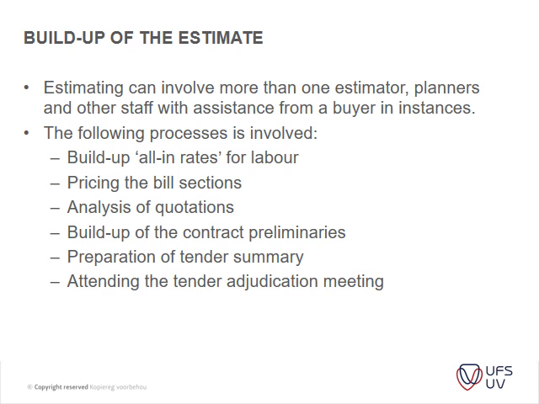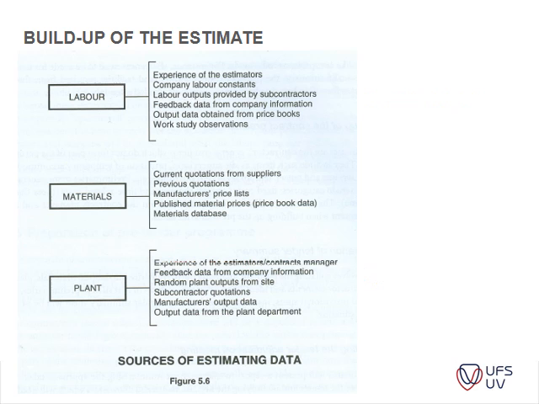Build up the estimate. Okay, then the next step is that estimating can involve more than one estimator and planners. The following process is involved: build up all rates for labor, pricing the bill sections, analyze the quotations, build up the contract preliminaries, preparation of tender summary, attending the tender adjudication meeting. Okay, so that's very straightforward. That's just the steps. Do you guys have questions on that? I think that's fairly straightforward.